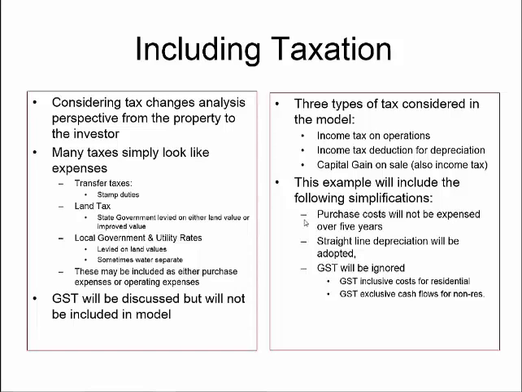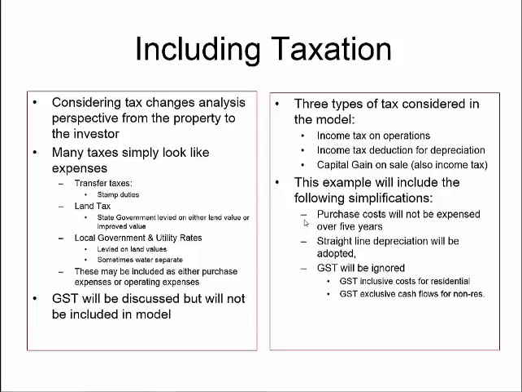Now, in practice, it would probably be diminishing value depreciation that will be used, because it brings the tax deduction forward in most cases, and in many ways it probably better represents the price behaviour, the value behaviour of the depreciable items that are being dealt with. However, here we're going to deal with straight line depreciation. The reason for that is that it keeps our model a little bit simpler. Considering depreciation is a minor part of our cash flow, whatever error you get by using straight line versus diminishing value depreciation is not going to be significant.